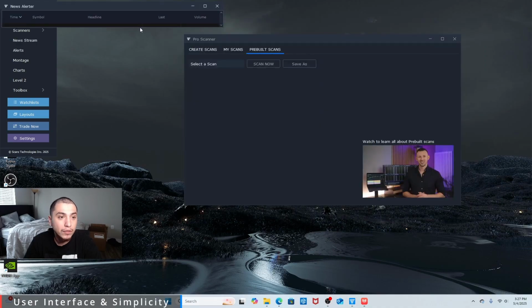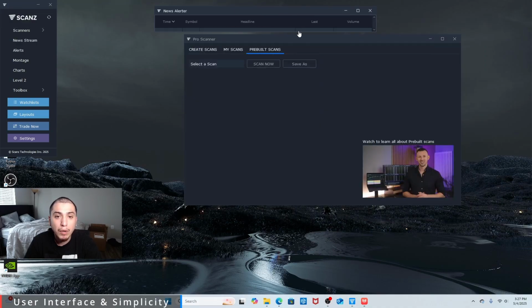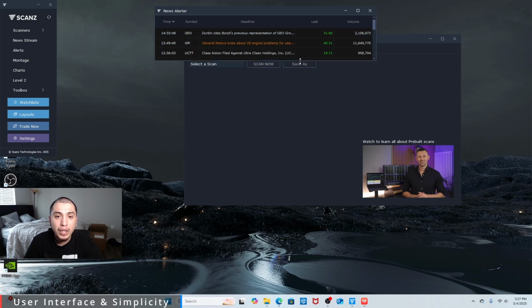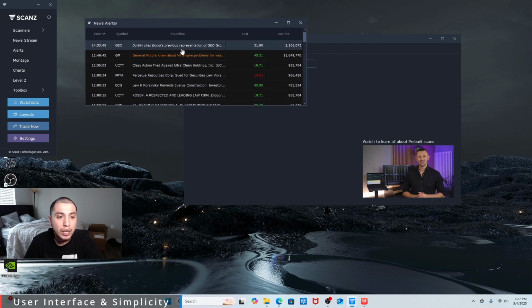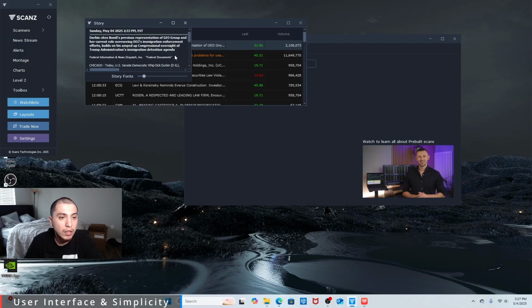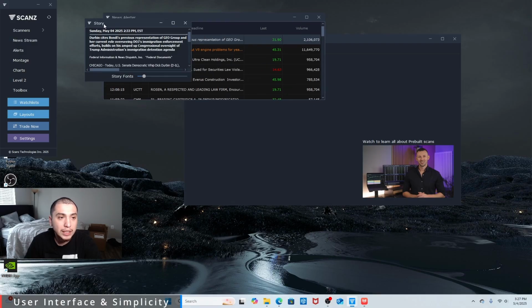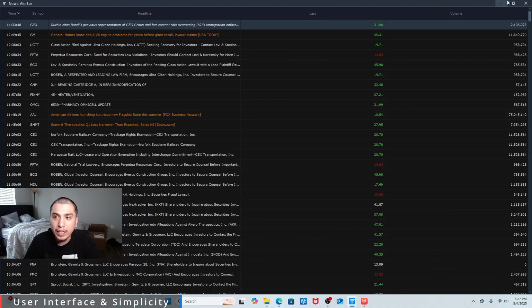You could also get a compact view, which is going to just make it smaller pretty much. And you could open it up like this. You could get it smaller going, so you could just really quick get in and out right here. You can open up this right here if you want to read the article. It'll give it to you right here. So compact view is nice. And it is there and it is available.